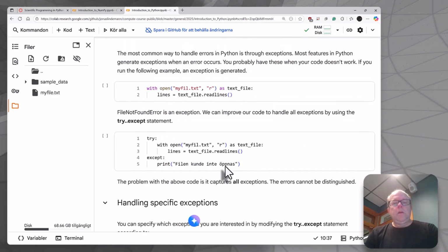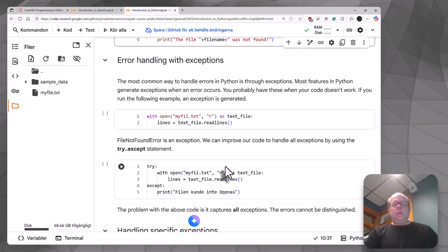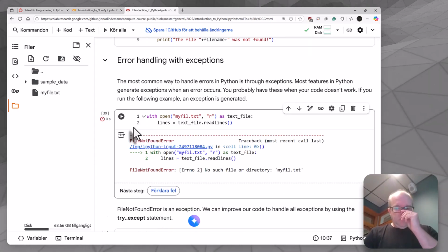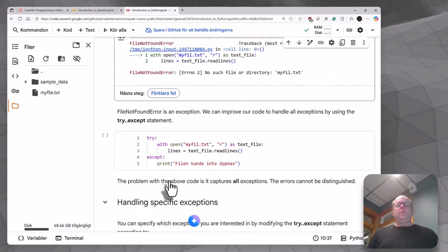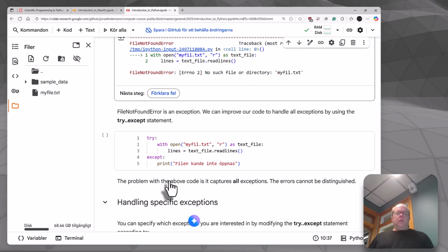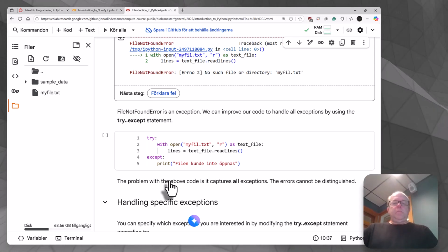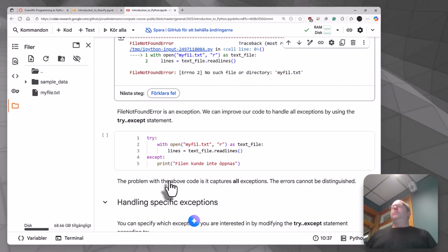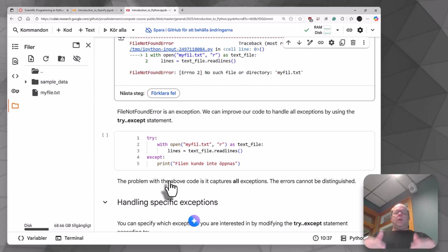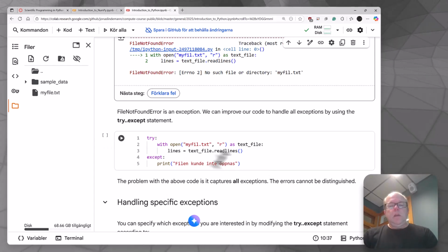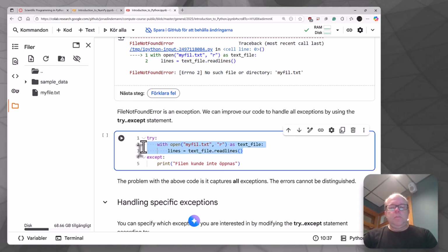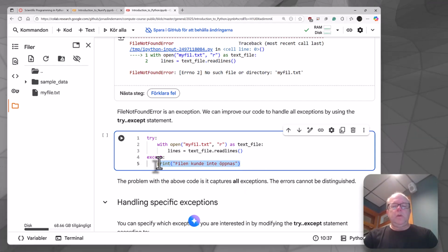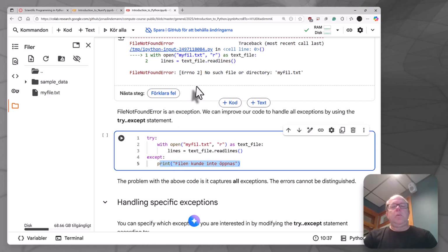We can actually, actually this will also produce the same thing here. But we can use something to catch these objects. In Python you use a special statement called try. So what it is, you try to execute this code, and if something happens, I want to go to certain code blocks. So in this case, it will try to execute this code block here. If anything happens, it will go to this code block here. So in this case here, I will not get this ugly error message.